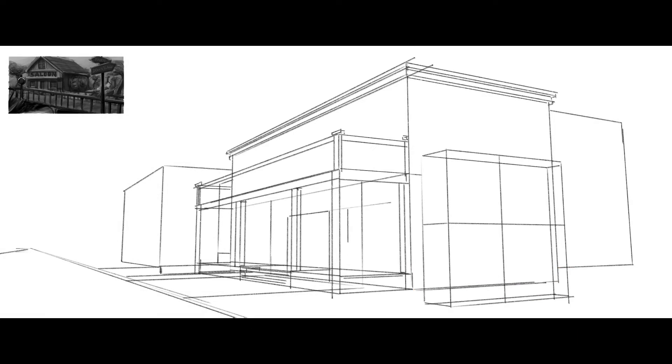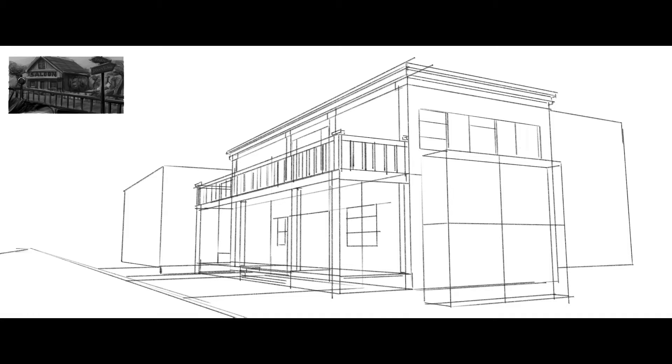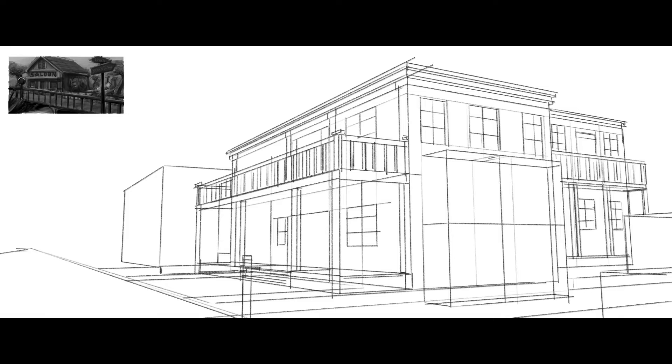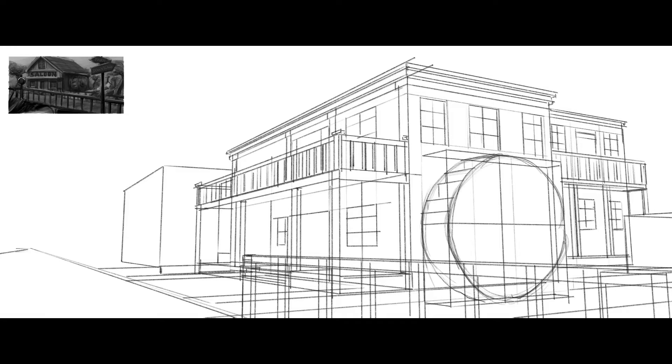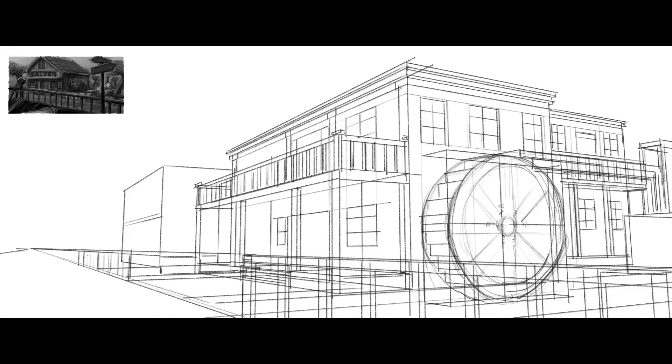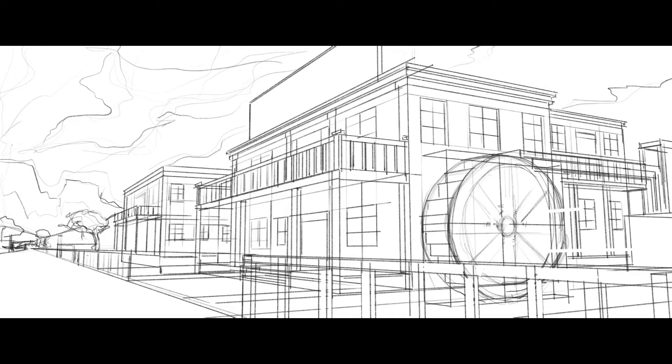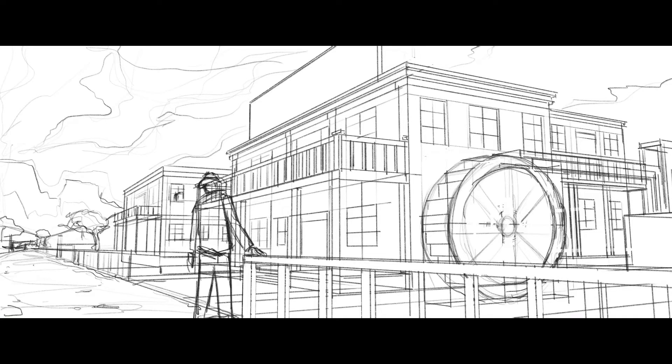I've chosen the saloon first. The reason why is because I considered the original design that you can see in the top left corner quite weak, so I thought if I was the director or the producer I would have most likely made that request — looked at it and said something like, compared to the other interior shots it doesn't look like they would have been inside this building, so can you please redesign the exterior.